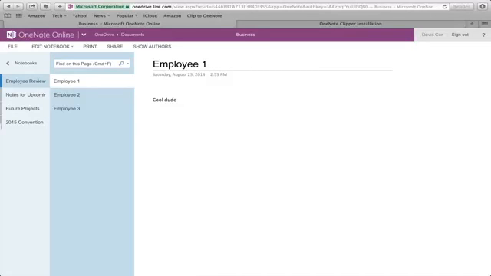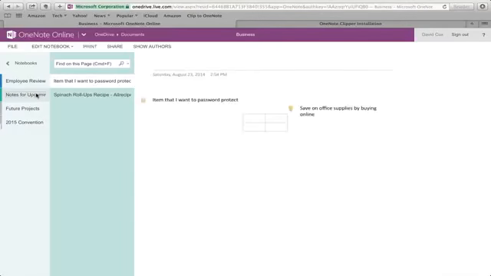Okay, so now I can get in. It already has me signed in. That's why it looks a little bit different here. But you can have access to basically all the same tools. Okay, so for notes for upcoming, it's all right there. You'll also notice that while we're here, with OneNote, you can go to OneNote.com and you can basically access everything.